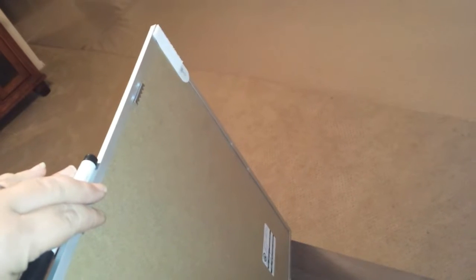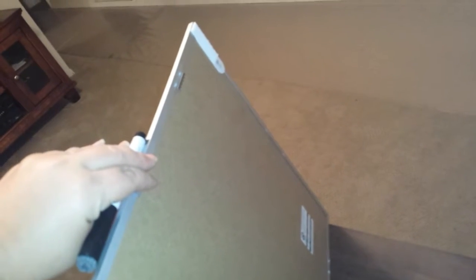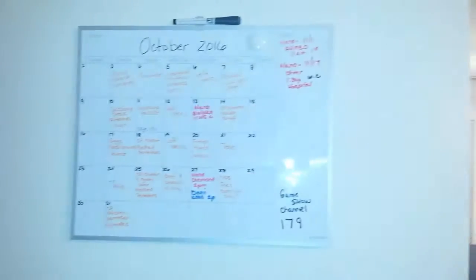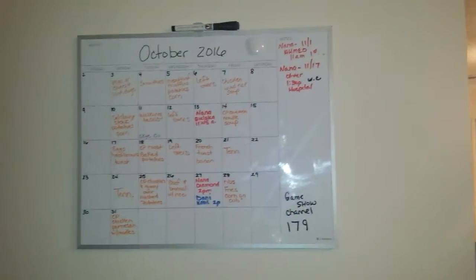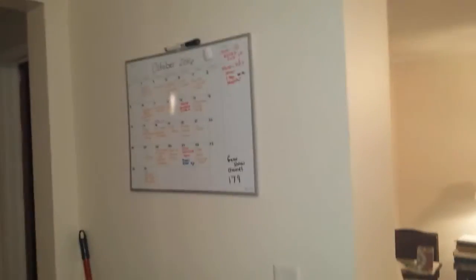My daughter left the blanket out. See how I've got the Command strips on? The matching side is on the wall in the kitchen. I can't put it up and hold the camera at the same time since everybody else is sleeping right now, so bear with me. Okay, so this is where it hangs in the kitchen — it's directly across from the fridge. There's the pantry, and here is the fridge. My grandmother is an Elvis fan. Her bedroom is right next to the pantry. The board hangs here so that anybody coming in can see what was planned for dinner that day.